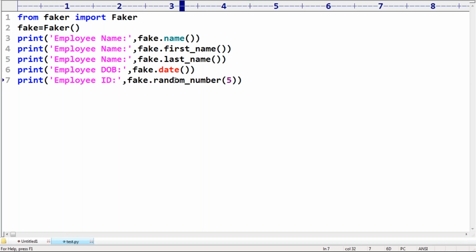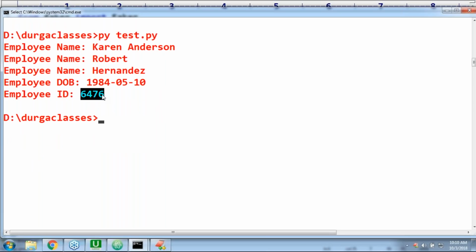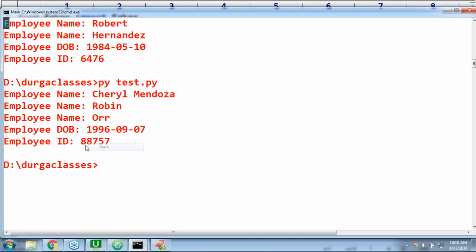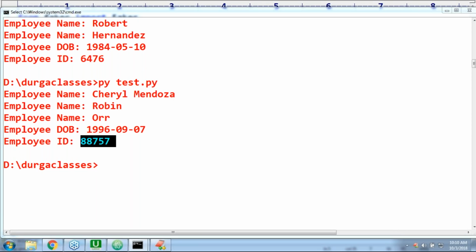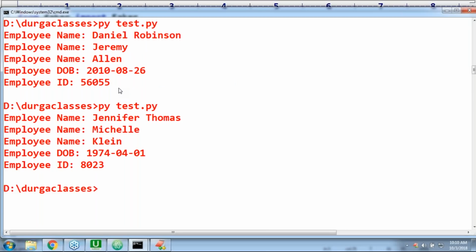Why did date come in red color? The reason is it is based on this IDE, because in our Python also date is available. Date module is available in our Python. Because of that, don't worry, it is just the IDE, I mean the editor. Sir, have you observed up to 5 digits? It generates a fake number like this. It's going to generate up to 5, 4, 3 digits, max 5 digits are allowed. 6 digits, 7 digits by default is not going to come.